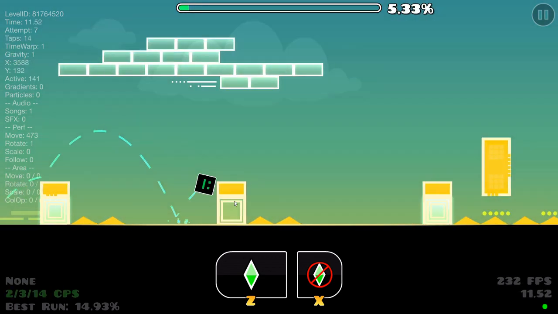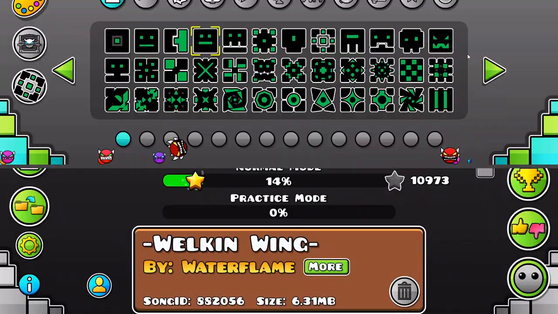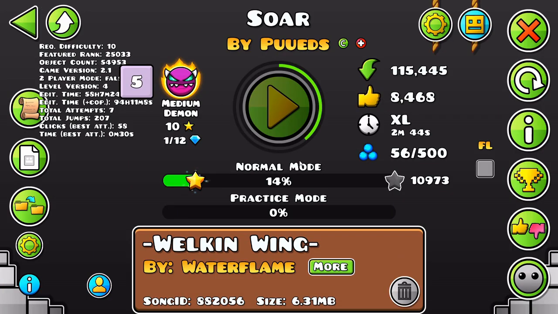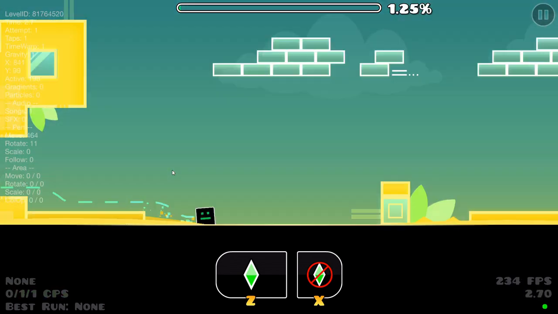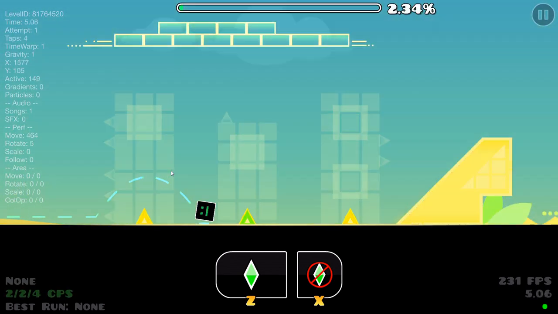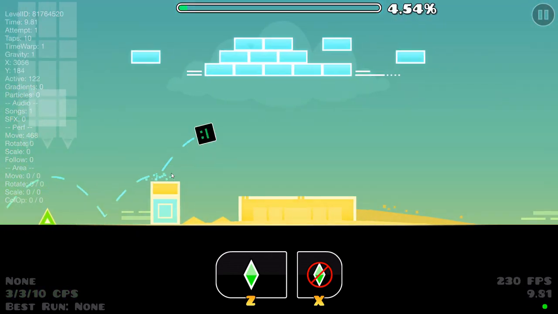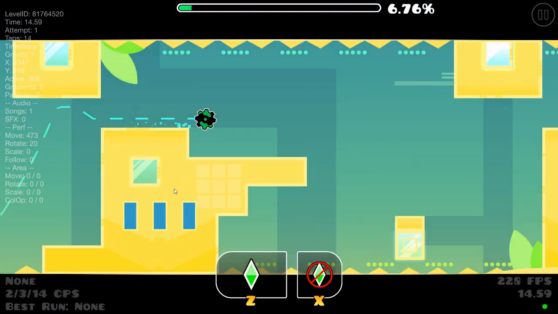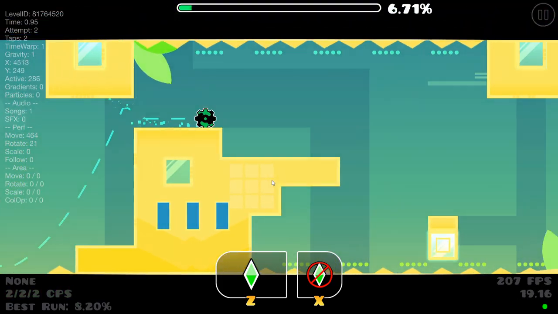Also, I'm not sure if I like the way on the ball, actually. Yeah, I'm gonna change my ball icon real quick. I'm just gonna disable it for now, and I can re-enable it later and change it to whatever I want.